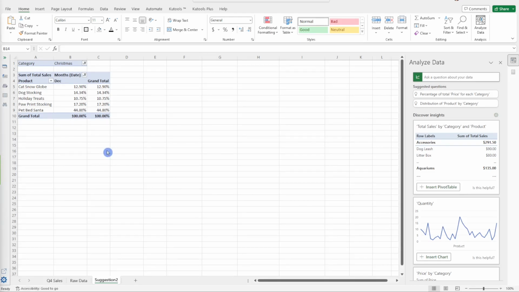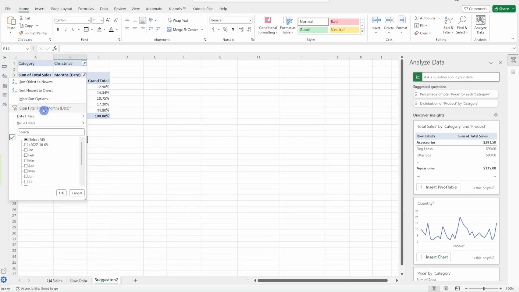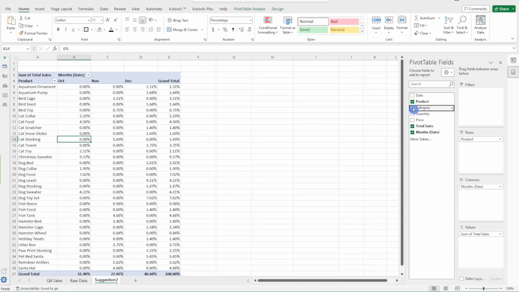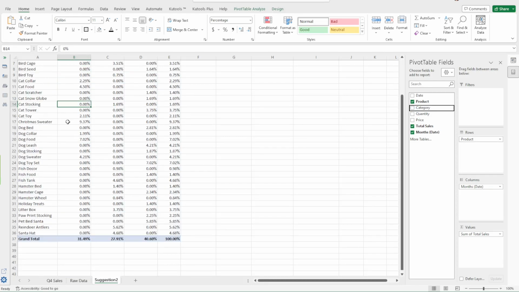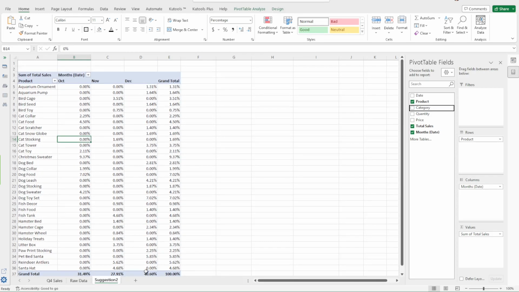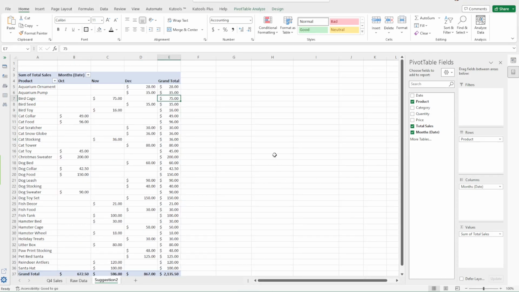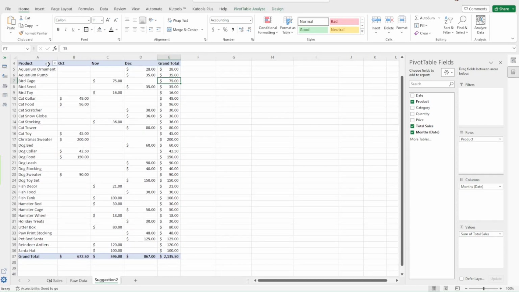Now let's say that we want to see how all of our products and categories compare by month for this period. So deselect this filter here so we can just clear the filters from that. And we are also going to just clear this category. So this is going to be all of our product sales by percentage. I am just going to quickly change this back to no calculation. So now we have the sum of the total sales by product. But this is a lot of data to consume.